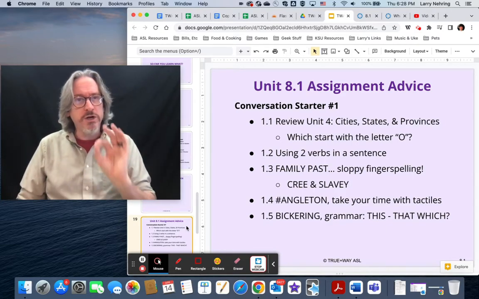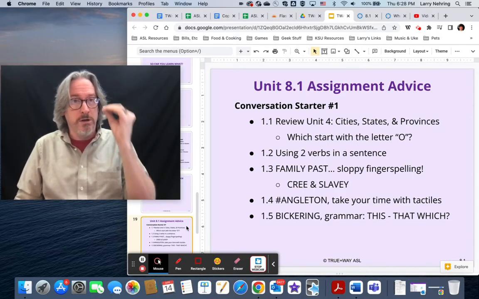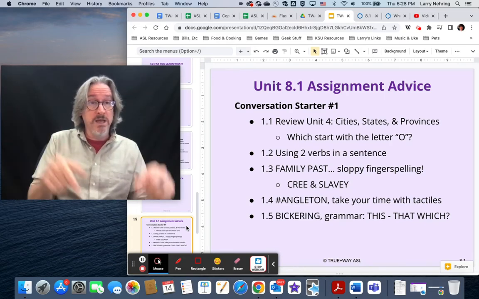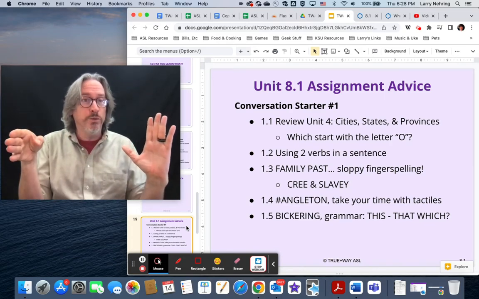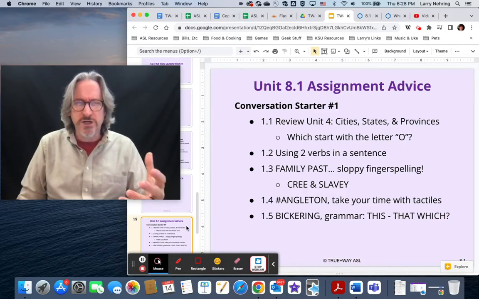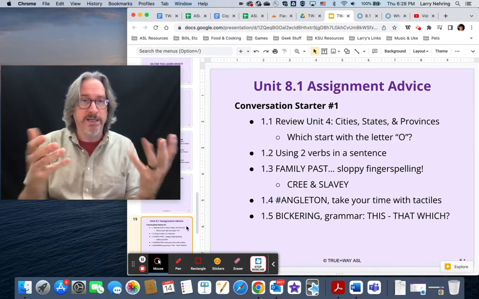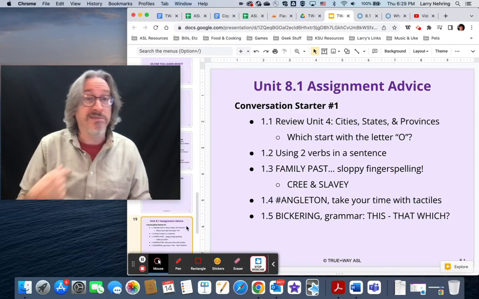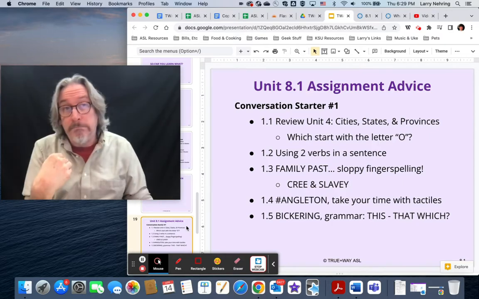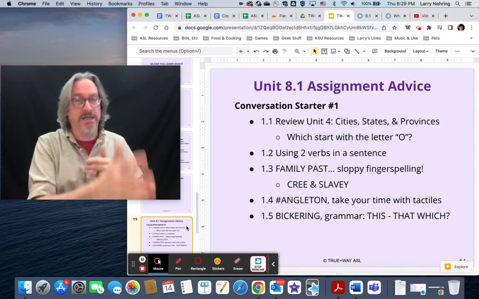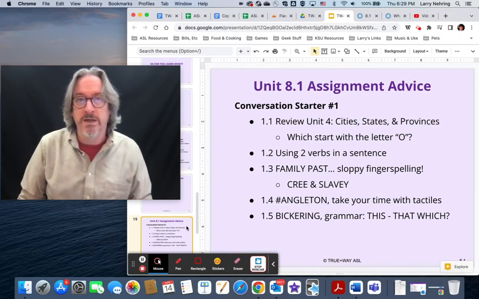1.2, I want you to notice the grammatical structure. They include two verbs. So we usually have OSV. This is OSV1, V2. And they just say two different verbs in sequence. So just to notice that we can do that with ASL. We don't need the conjunction and. We just say, and you can do a whole bunch of them. Like first I did this, then I did this, then I did this. Okay.